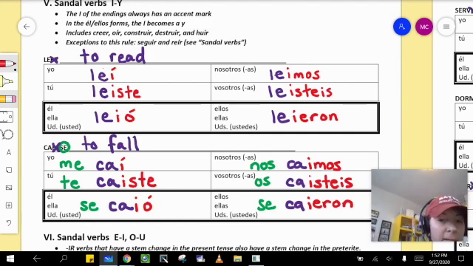Okay, I have conjugated all of these verbs as if they are a regular ER or IR verb. Here's what makes them special. We're going to start with the top two. Sometimes I refer to these guys as double vowel verbs. You'll notice inside these verbs, leer and caer, there are two vowels right next to each other. For these guys, the el, ellos forms, the I converts to a Y.